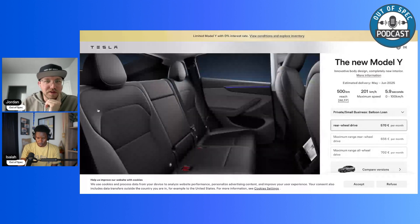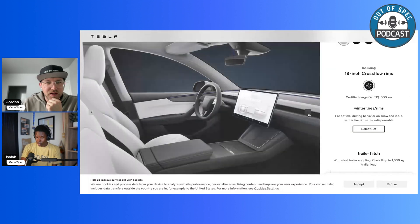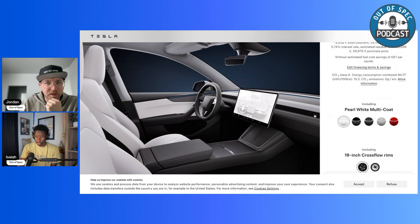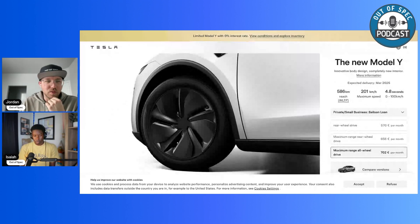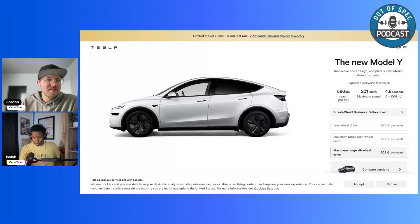They do look a bit different from the U.S. version. Looking at the white interior option — it doesn't look like there's much of a change in the interior between trims when you select white. So if you pick the white interior, it looks like it could be the same across trims. I think a lot of people are waiting for the middle two trims. I don't know if LFP will sell that well unless priced very well. U.S. buyers tend to want maximum range and all-wheel drive.